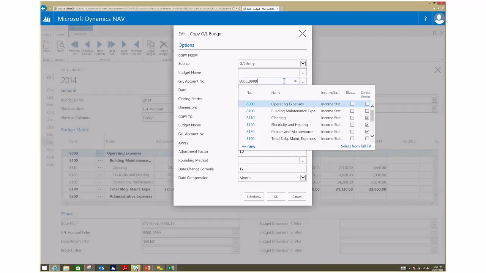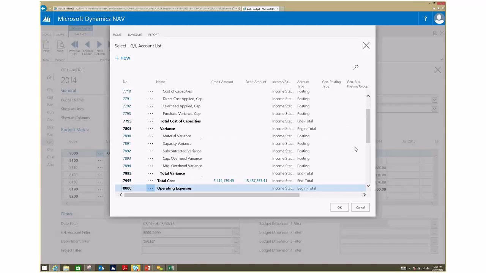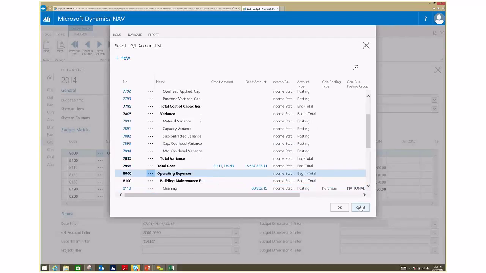As you can see with every single GL account page, every time we enter in a calculation like what you're seeing now, it opens up an actual window into the chart of accounts or the page you're trying to access, the customer list page, the vendor or item list page. And if what you're seeing here doesn't give you the information you need, all you have to do is select the From Full List action and it'll bring up a dialog box or window to give you the entire list. It keeps you still where you had highlighted.